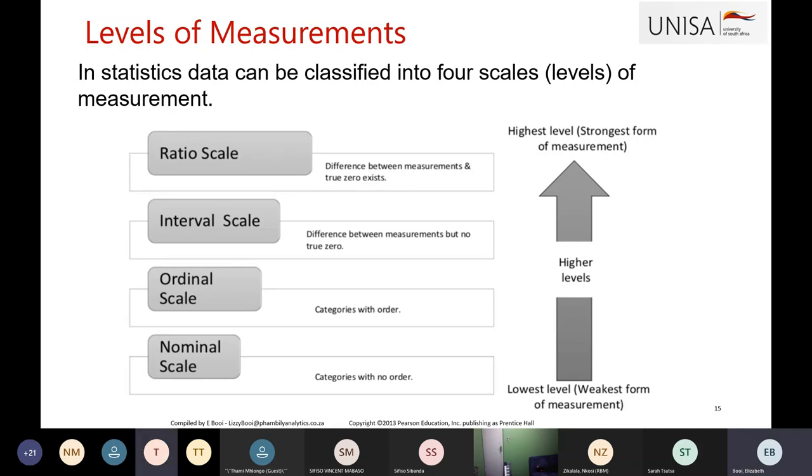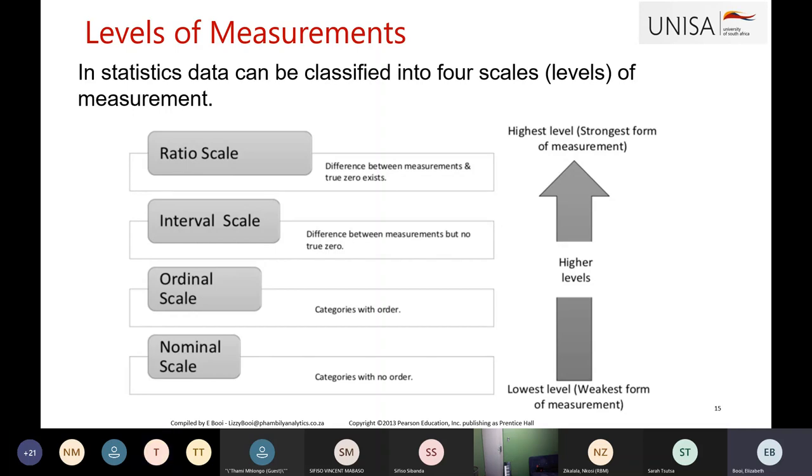Then there is what we call the nominal order, which I will explain later on. Nominal scale of measurement categories have no order, like male and female, and we'll go into details on that. Whereas the ratio scale of measurement is at the highest level. It is the strongest level of measurement that you can get to, because with that you are able to calculate things like the ratio, the difference between two distances, and so forth. That is why it has the highest level. The nominal scale is the lowest because there's not much effort placed within it.